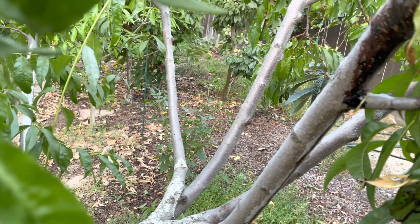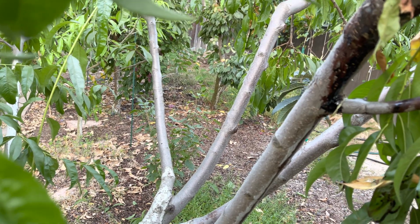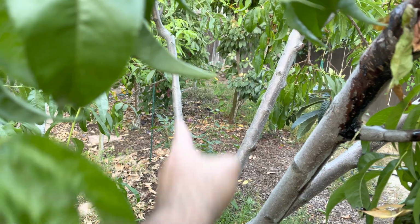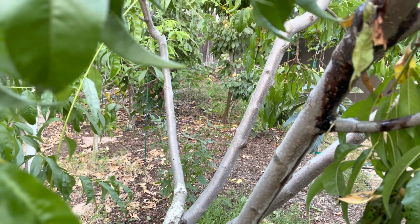with kaolin clay, Ivy Organics, or indoor latex paint mixed with water, regardless of what you have. Not outdoor paint, interior paint mixed with water. So you need to spray those or paint on them so you can protect them, because now they're exposed. So it's very important to do this.